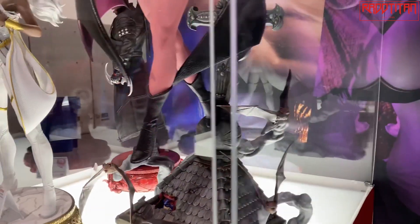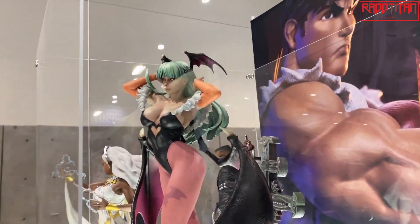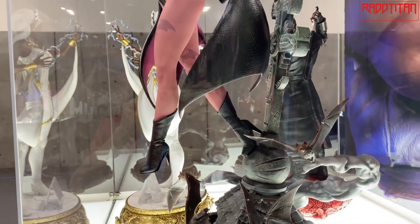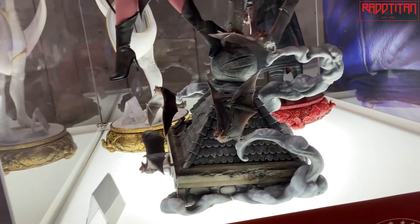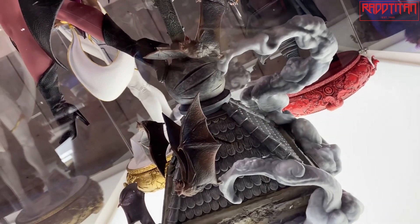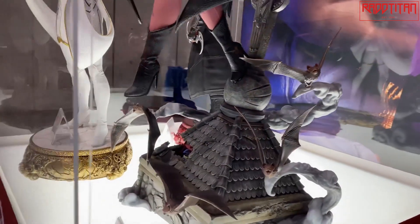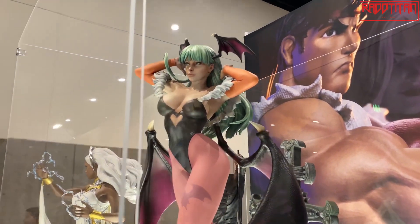People have asked or worried about her being on one leg. My boy Brian Webster is the genius when it comes to engineering. We got a huge metal rod going through her leg, all the way through the base and through her body. That allows her to maintain this shape and this angle without having to worry about leaning in the future. And you'll notice over the last three to four years since we've been producing our own stuff that we haven't had those types of engineering issues — and I want to thank Brian for that.